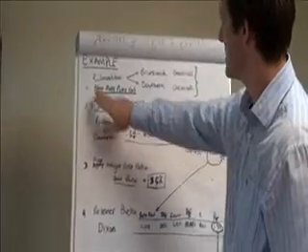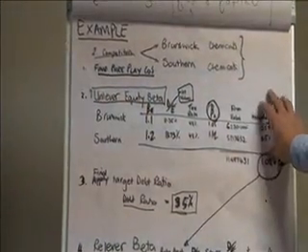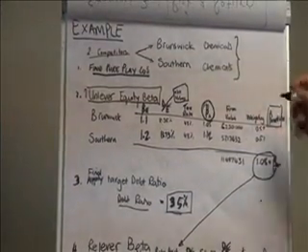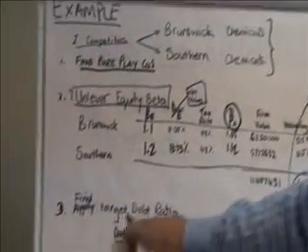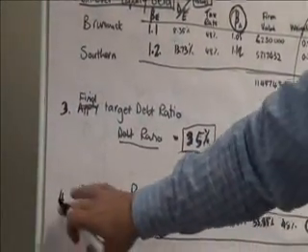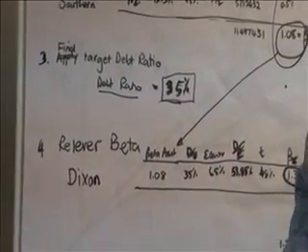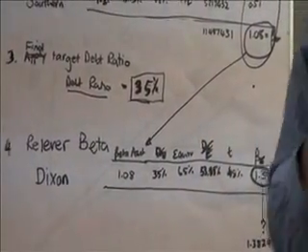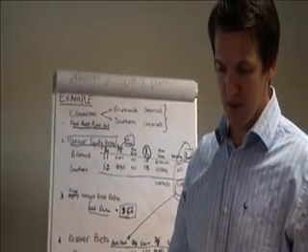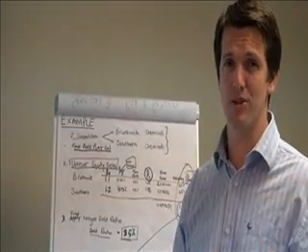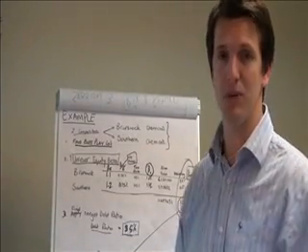So we spoke through it. You identify your pure play companies. You then unlever the equity betas. And you get left with something called the beta on the asset, the risk of the assets. Then what we do is we find our target debt ratio and we go through a process of very simply relevering that beta so that you end up with the systematic risk of my firm. And so that covers a little bit about risk and return. I'm just going to take a little break and then we'll come back and speak about WACC.